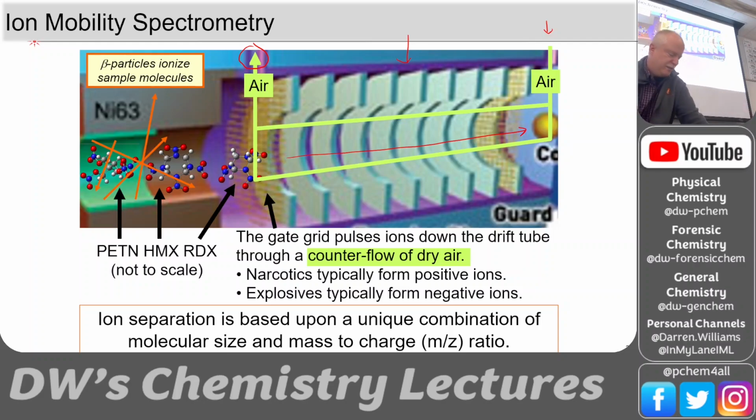I like to think of this as a dance floor. So the molecules are trying to go through air to get to the detector. And have you ever been to a dance? I don't know if people do that anymore. If you're at one side of the dance floor and you've got a little kid who's about 6, real energetic, and you both want to get to the other side of the dance floor, you're probably going to get there at different times. The kid's probably going to be faster, okay, because they can zip between the legs and so on. And you're more polite, okay? You've got a bigger electron cloud, so you're like, excuse me. But that's what this is. It's not mass spectrometry, it's mobility spectrometry. And so the ions are differently mobile in air, counterflow of air.